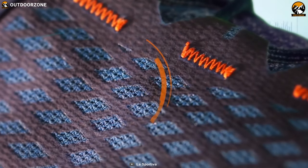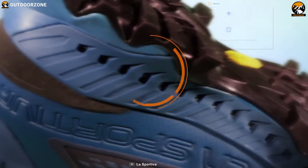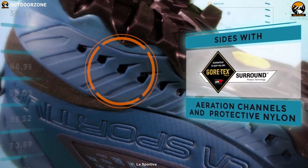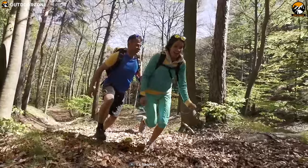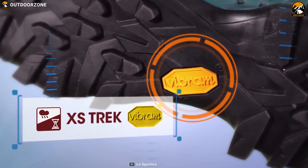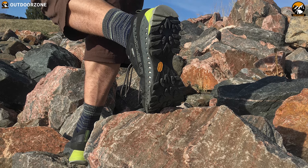Its upper comes with a NanoCell 2.0 structure, which is a super breathable cell that works in synergy with the Gore-Tex Surround membrane for unprecedented levels of breathability. This shoe has a shock-absorbing EVA foam midsole that keeps your feet comfortable. It comes with a Vibram XS Trek Con Impact Brake System that allows you to have a firm grip on any surface to provide you ultimate confidence.